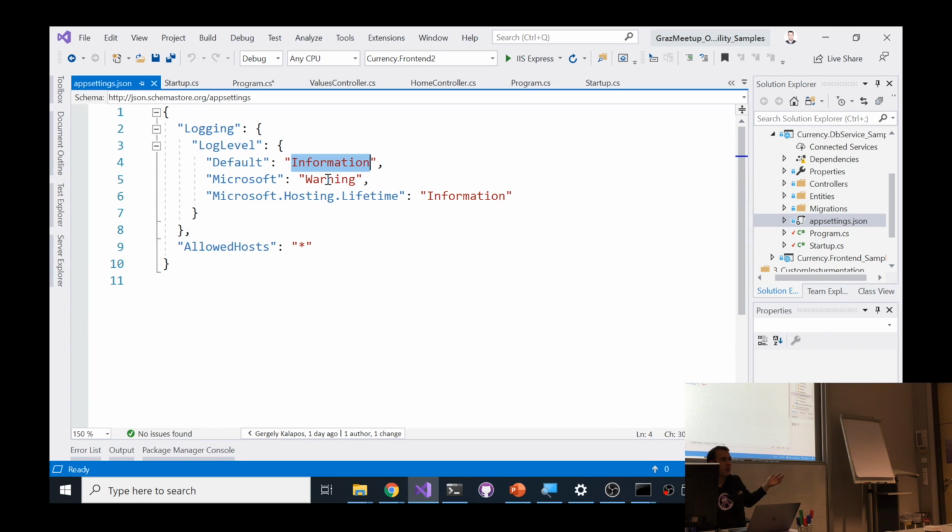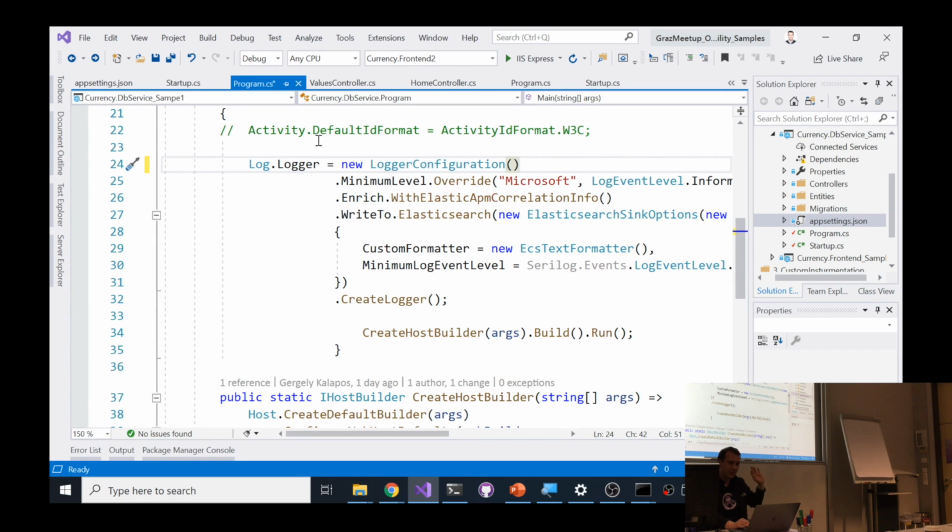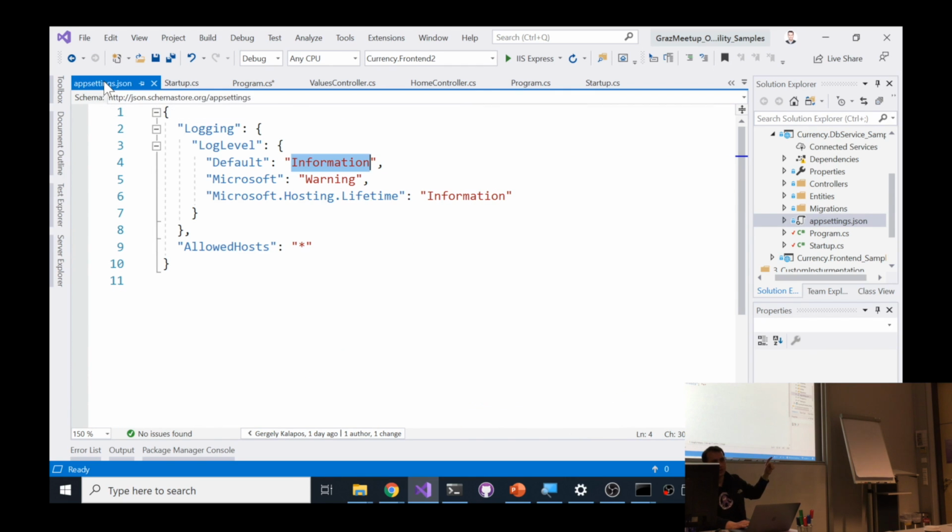Does anyone know any other options to change it? I think you have to physically go to that running instance, right? I'm not sure if there is any other way. Maybe there are other logging tools that I don't know that let you change it. But if you don't hardcode it like I did in the code, then you can change it through the settings.json.